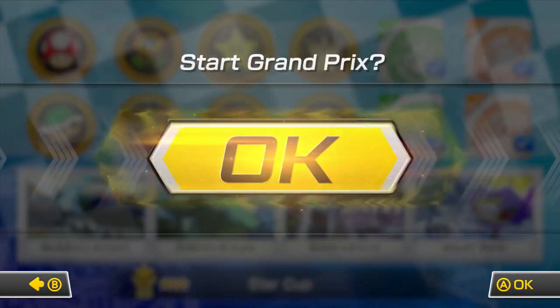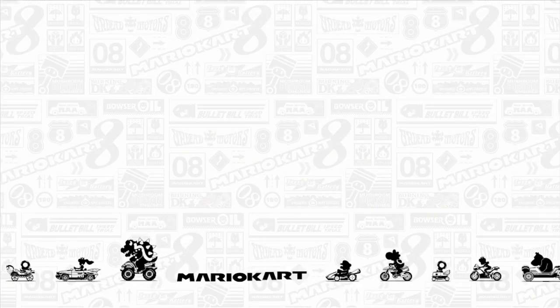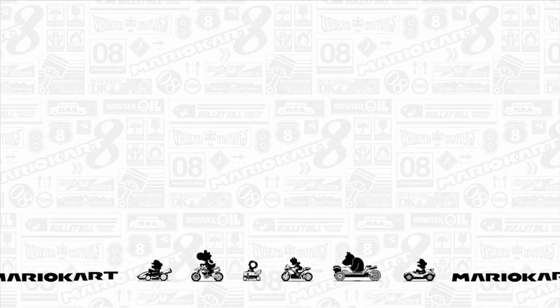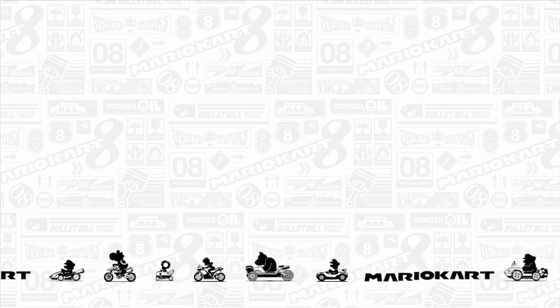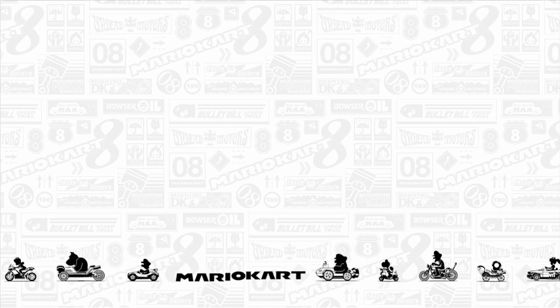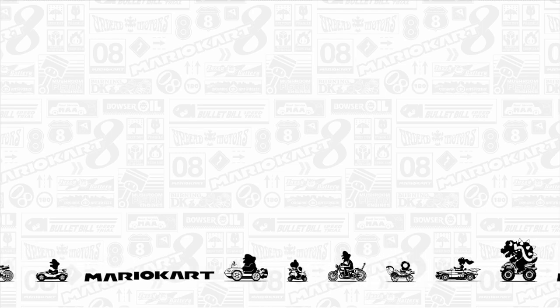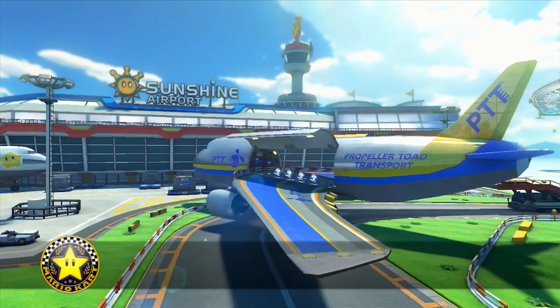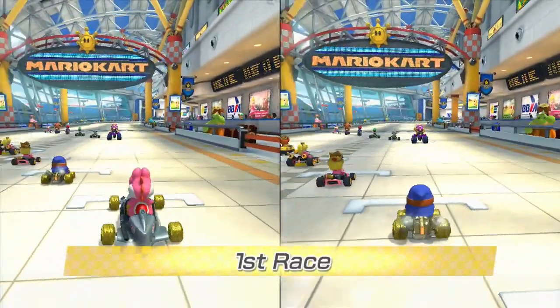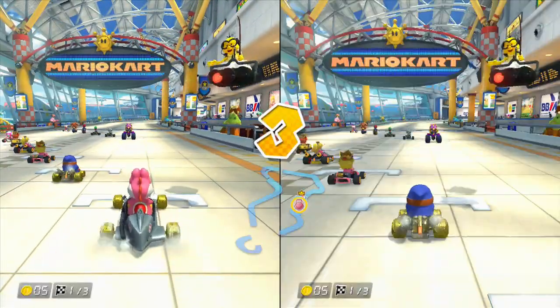Star's a pretty cool cup. It has probably my favorite maps. Dolphin Shoals isn't my favorite, but Sunshine Airport, Electrodome, and Mount Wario are really good ones. I've kind of warmed up to Mount Wario. You always refuse to do that map. It's just really long.